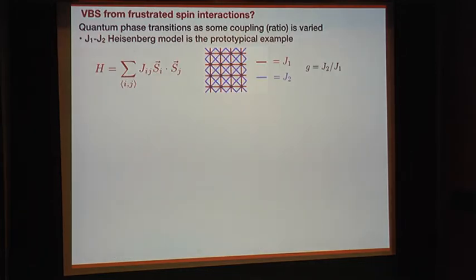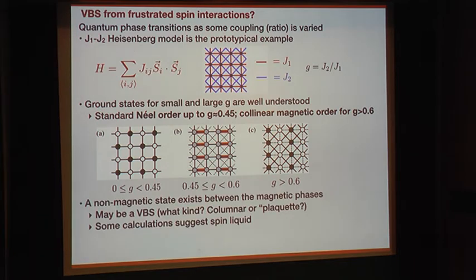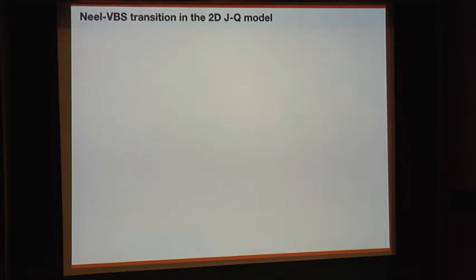So one way that people have been thinking about these VBS states, of course, is with frustrated interactions, and I already talked about this a little bit in the first lecture, so I think I can go very fast here. So we know that it's hard to study frustrated interactions. There may be a valence bond solid state here, so you may be able, in principle, in this kind of model, to go between the null and the VBS. But there may also be a spin liquid somewhere in between, or just a spin liquid. Nobody is really completely sure yet. Numerically it's hard because of sign problems, and other methods are not really, let's say, mature enough to really settle the issues yet. So we can study the JQ models.